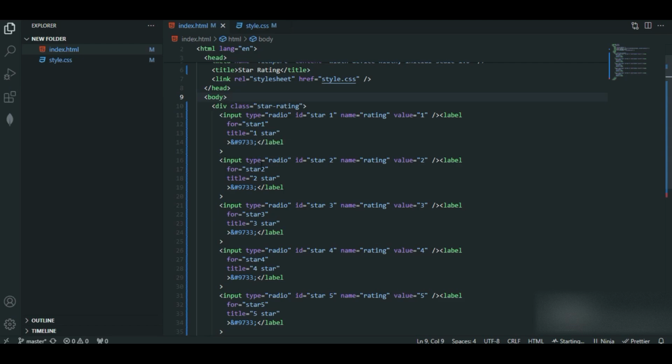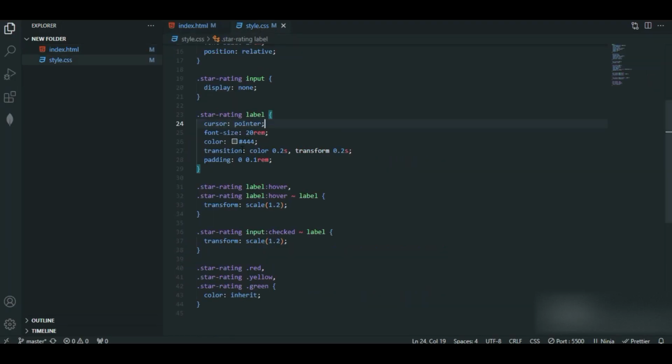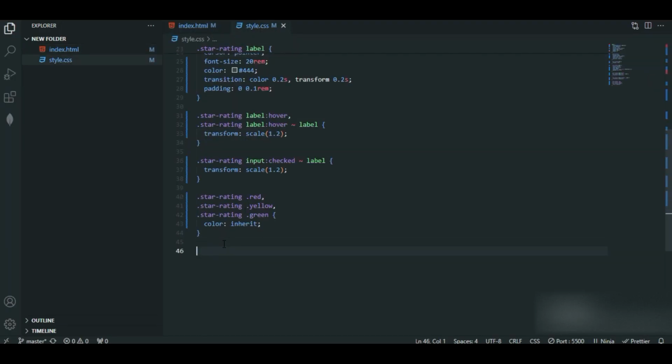So let's wait for some time. Yeah, for now, this is showing like this, right? So what shall we do? Let's initially make this responsive.